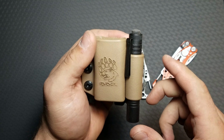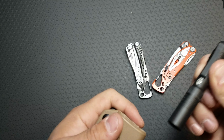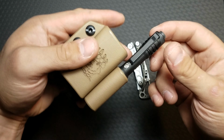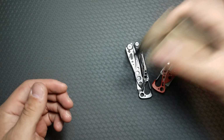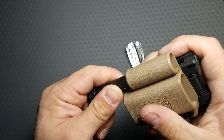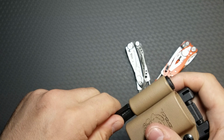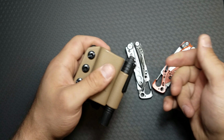As far as the Streamlight goes, you can also take the pocket clip off of the flashlight and it will be retained sufficiently. You can see that the diameter of this holder right here is sufficient to retain your Streamlight. Upside down, shaken, whatever, doesn't matter. The pocket clip, I would prefer to leave it on personally, but you can absolutely take it off, doesn't matter.